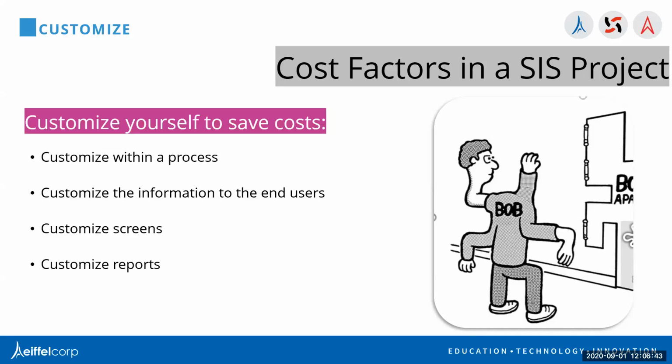Customizing of screens, we spoke about. You as an institution can add fields to screens that are only relevant to your business processes. You can hide fields from the existing screens if they are fields that you do not want to clutter your screens with and it's not within your processes to enter that data. You can hide fields from screens when you implement the system.